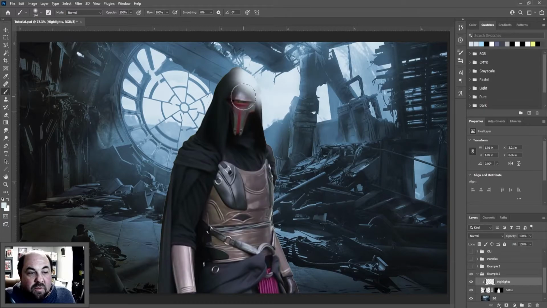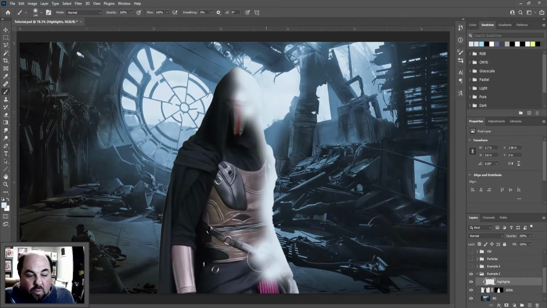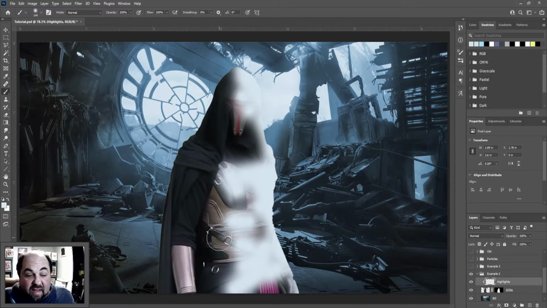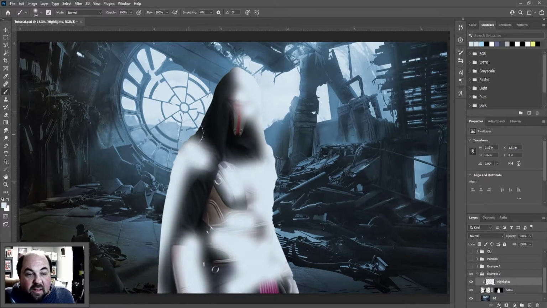And I'm just going to go through and touch everywhere that I think there are highlights in this image, or there would be highlights. So we'll just go through and paint this on really quickly. The whole point of this is to be fast with this method. So I'll paint these on everywhere I think they go. I think that's about everywhere that light would touch on this image.